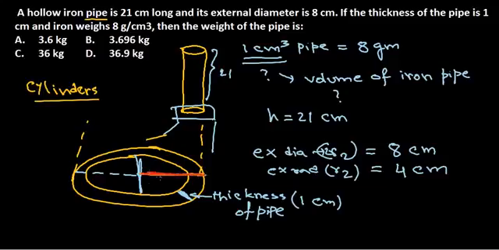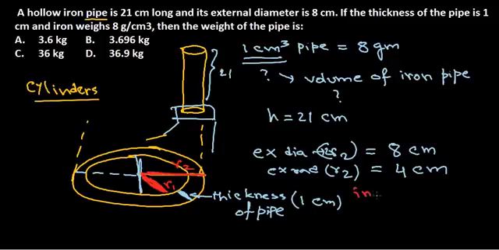This is the radius for outside, and this is the thickness. If we just exclude the thickness from the radius of outside, we get the radius of inside, right? And that's what we require. This is called R1. Let's just call it R2. So if we simply subtract this thickness from R2, we get the radius internal, right?